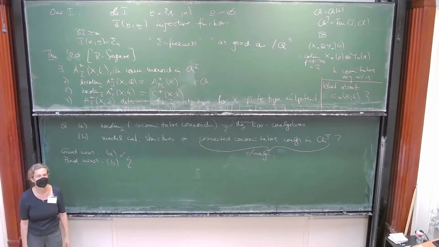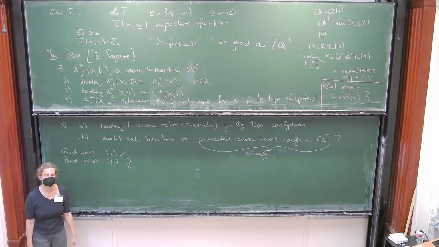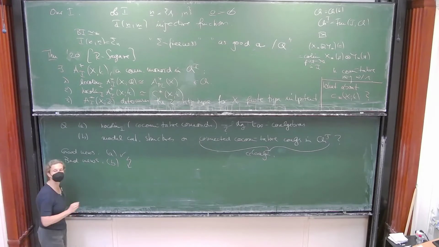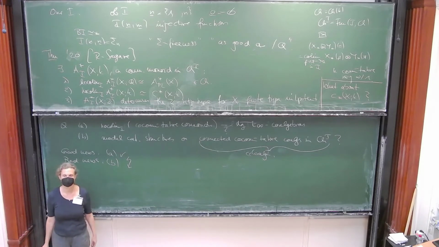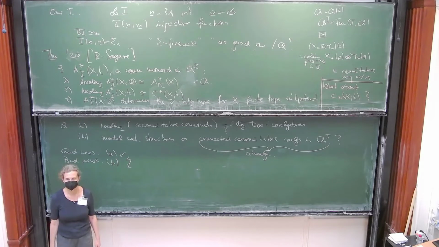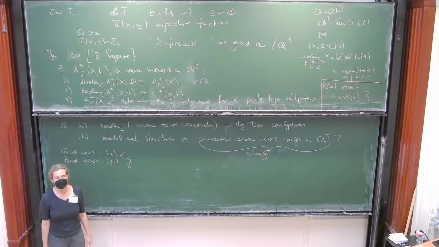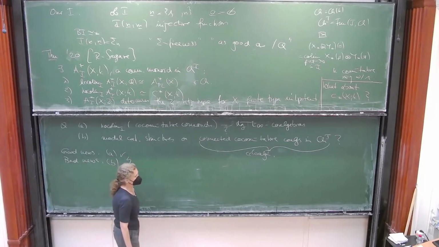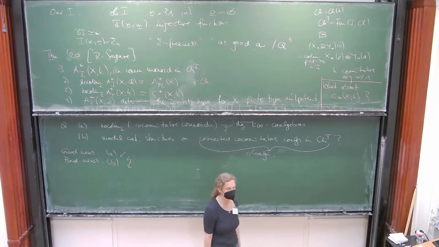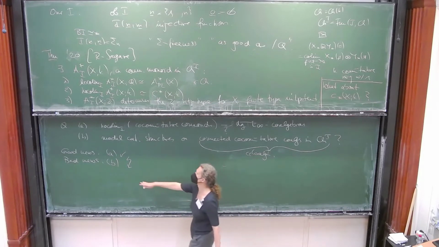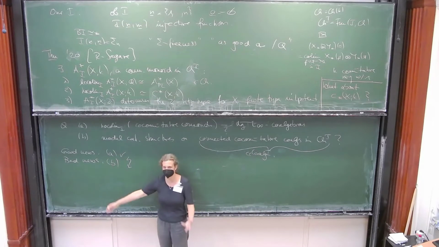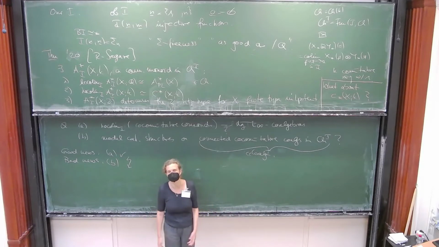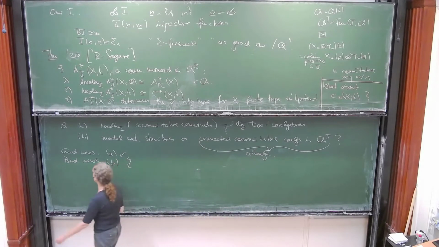Questions so far? Okay, one question. If the model structure doesn't work, you still have a relative category. Can you say something? Do you have enough structure, even if the full model structure doesn't work, to say reasonable things about the localization that comes from the relative category? Can you still say things like, it's cocomplete, it's equivalent to what infinity category you would be doing, or can I just not say anything? Can I come back to this after I tell you why this doesn't work? Because we have some hope that something works, but it's different.